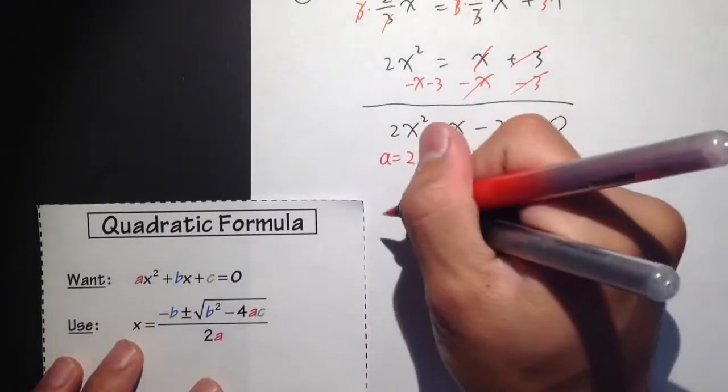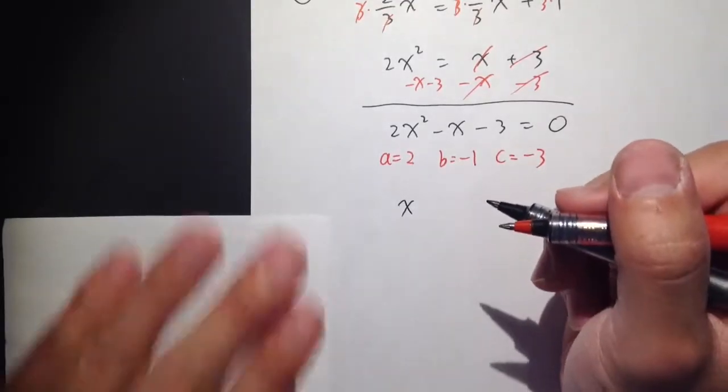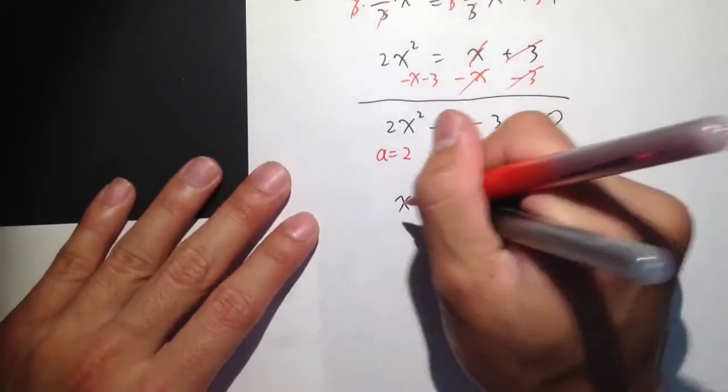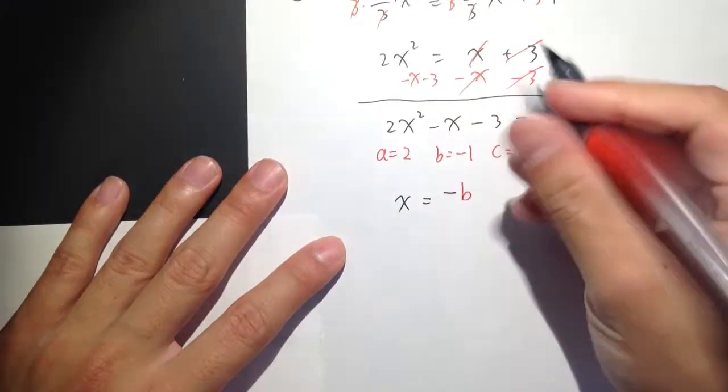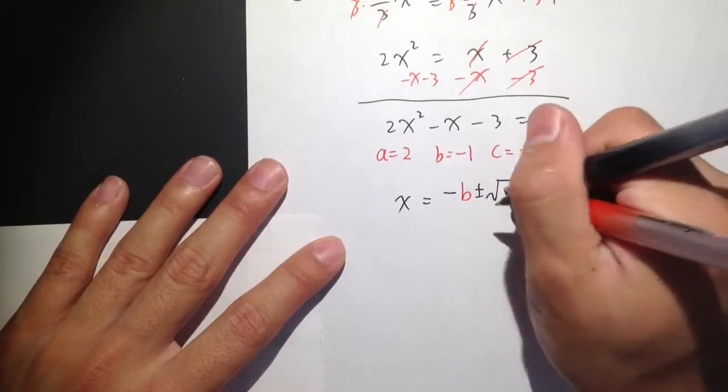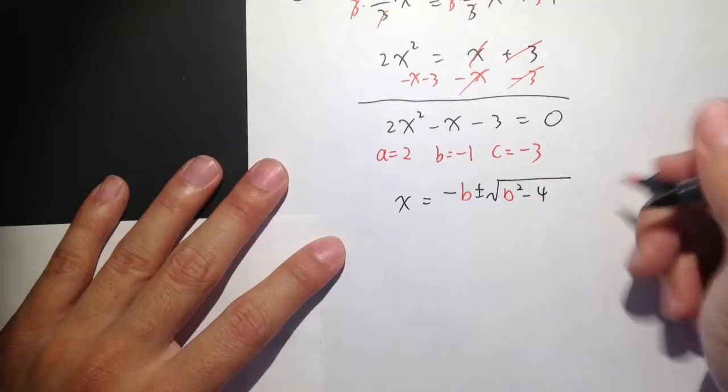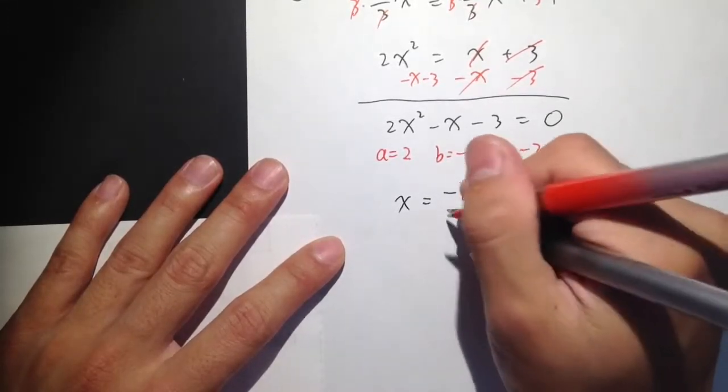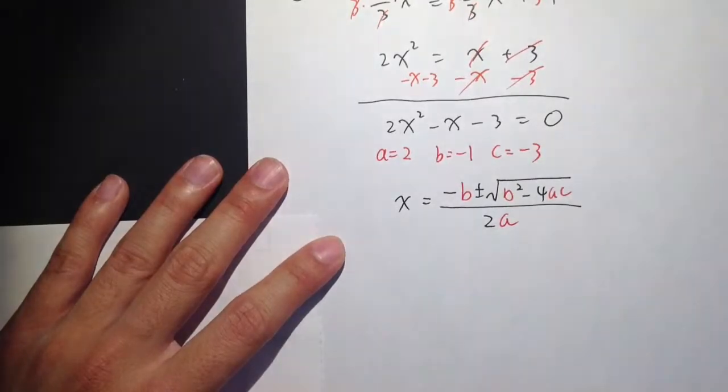Anyways, once we have this, I know from the quadratic formula. Now, I'm not going to look at this. x is equal to negative B plus minus square root of B squared, B to the second power, minus 4ac. Everything on the top over 2a, just like this.